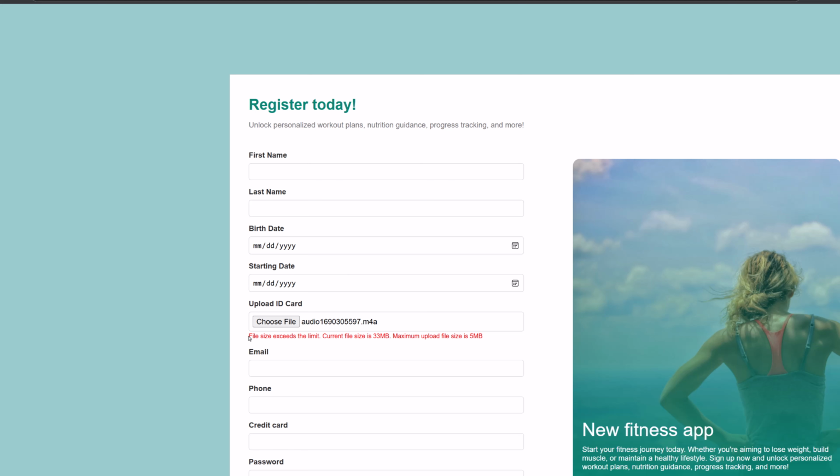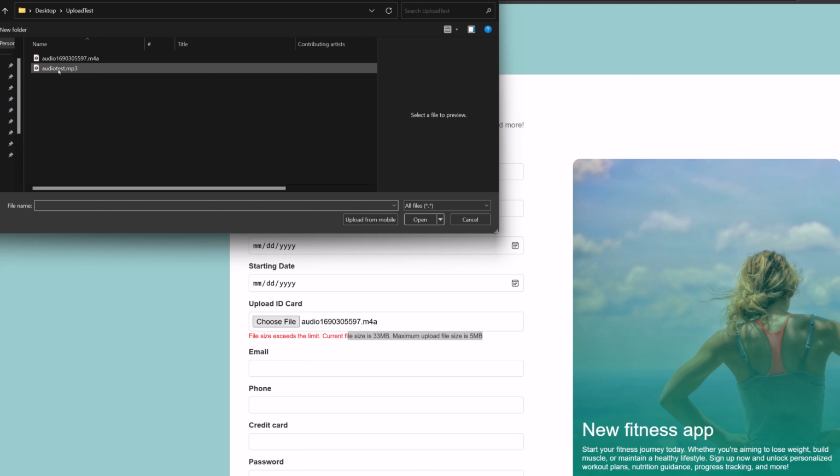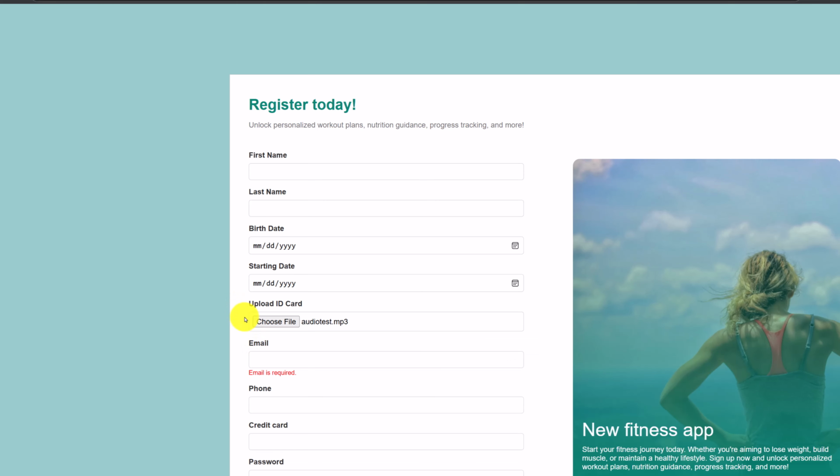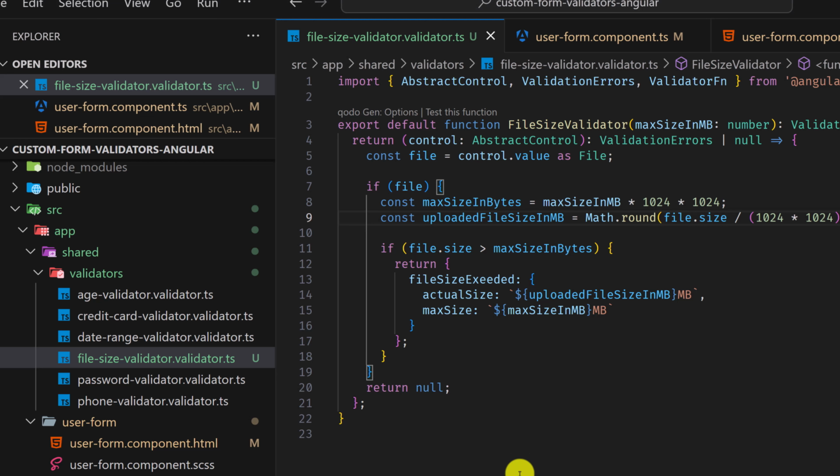Okay, and then it says the current size is 33 megabytes. Also, you can round it to 2 decimals to have a more precise value, but this is enough for now. So this is the first thing. And also, if I select a file that is under the limits, then we can see that there is no error message for it. So this is it when it comes to validating this file size upload, actually creating this file size upload validator.